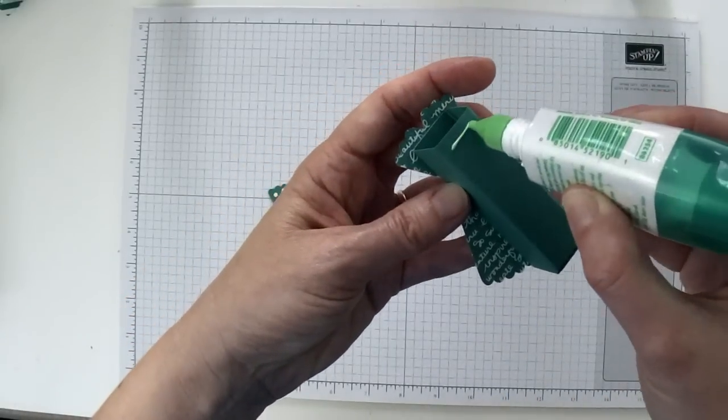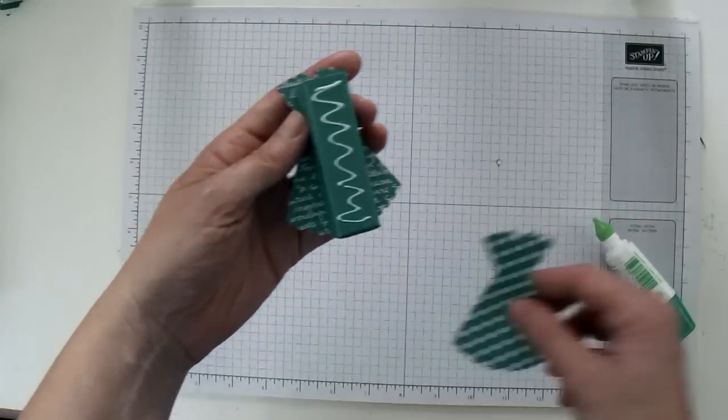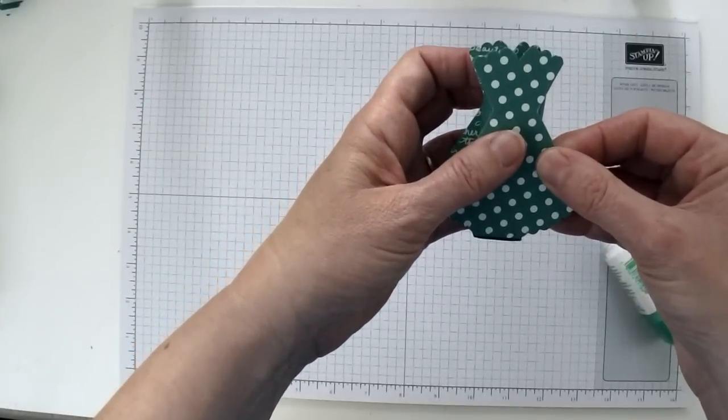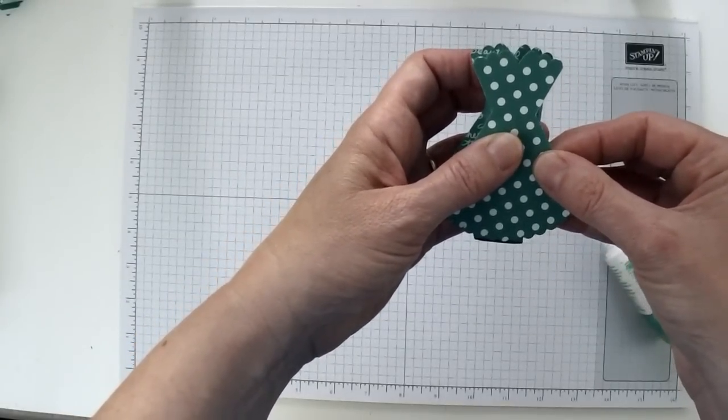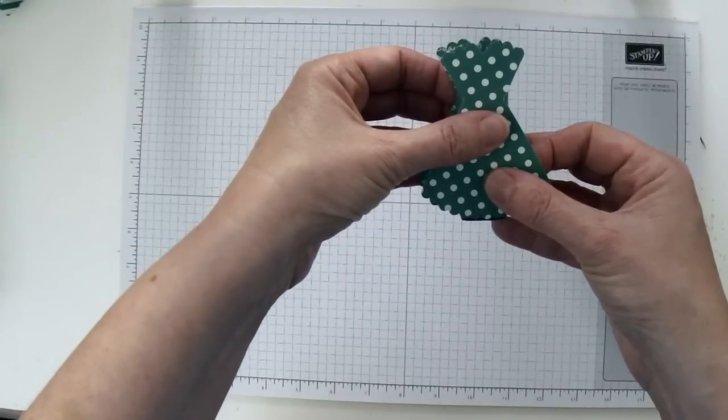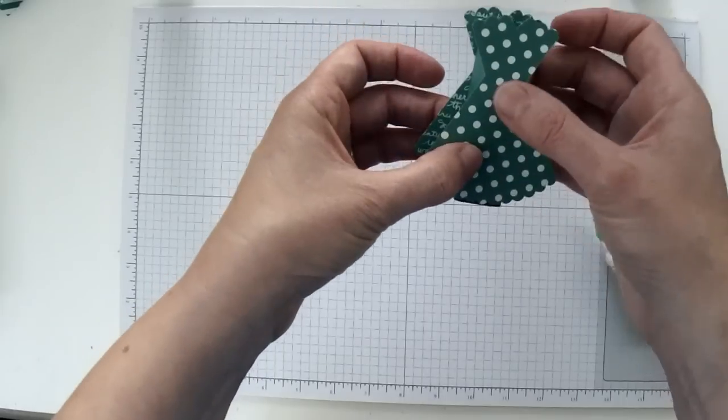And then on the opposite side, you're going to put Tombow down the box and do the same. This one's a little easier to line up because you can kind of look through and see to make sure it's lined up with the other piece that's below it. Now that looks good.